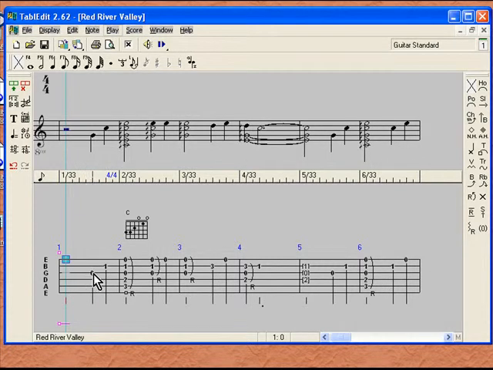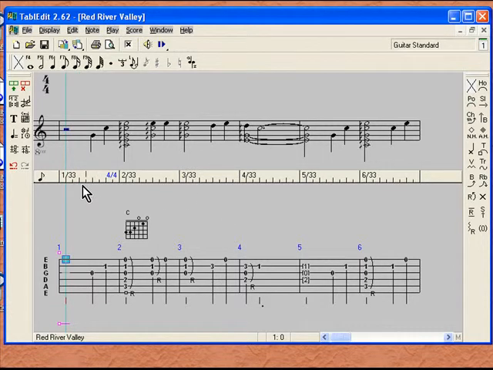Whatever we enter down here will be reflected up here in the notation line. If we were to click anywhere on any one of these lines and hit one of our numbers, a 5 for example, you'll see that it has been reflected up here in the notation. We don't really want to do that, so we'll hit delete and get rid of it. So we have our tablature line, which is our main portion that we'll be working with. We have our notation line.